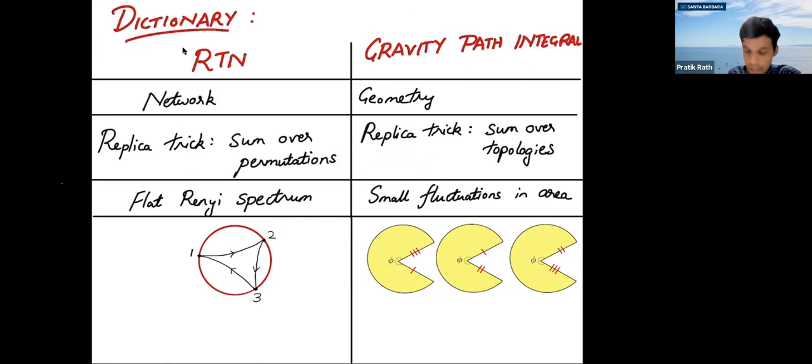The advantage of these fixed area states is once you have one copy of them, you can just use this to compute trace rho cubed, because you can just glue them together. And that's a solution which has the given area that you prescribed. You basically don't have to solve for the equations of motion again. This is the usual complication with Renyi entropies, but this makes it simple. And this is represented in one-to-one correspondence with a sort of cyclic gluing structure in the tensor network. There's an exact correspondence between these. So non-perturbative effects in the gravity path integral can be captured by this stupid model of the random tensor networks.